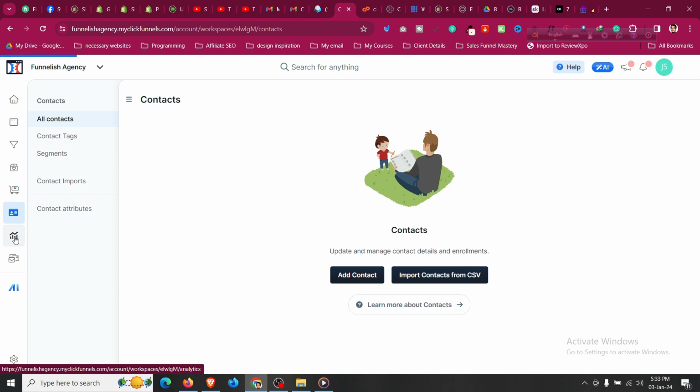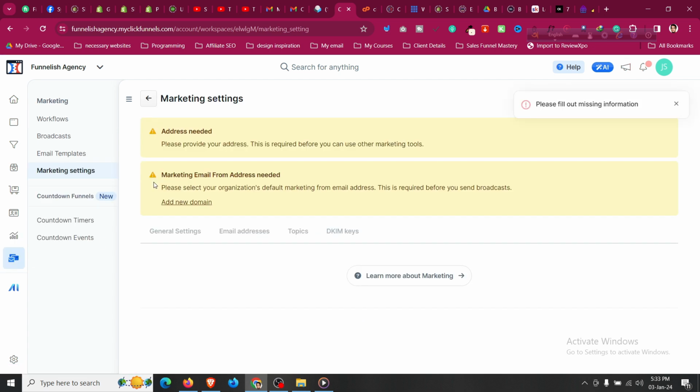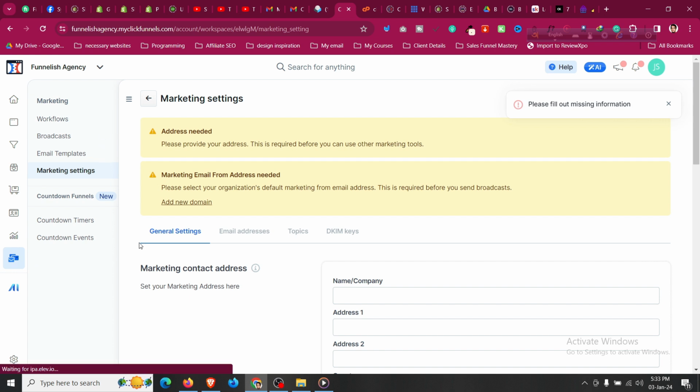Then analytics, that means visitors and everything, you can add analytics here. And then we have marketing, that is the powerful thing, the email marketing and everything, the automation, which we'll cover in the later part of the video, because there are a few things we need to add so our email marketing will work properly with ClickFunnels 2.0.